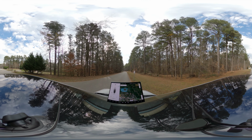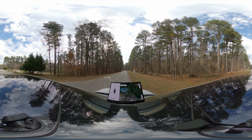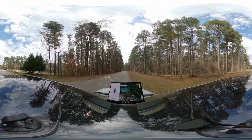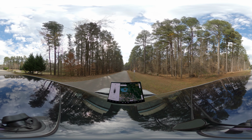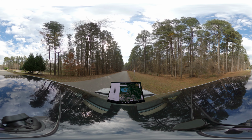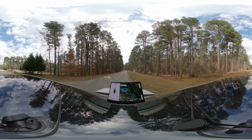So that was a great test. Some incremental improvements that actually will make quite a difference in drive quality. They are edge cases that get tweaked, and it might not look like a lot on video, but when you hit intersection after intersection after intersection, that small improvement in how the car finds its path through it, how efficient it is with the steering and the braking, makes a big difference over the course of a drive.